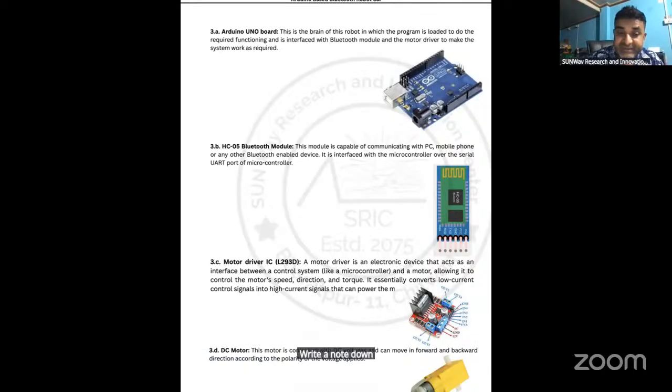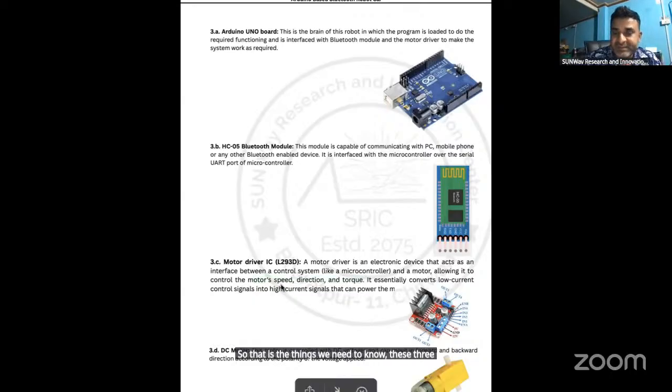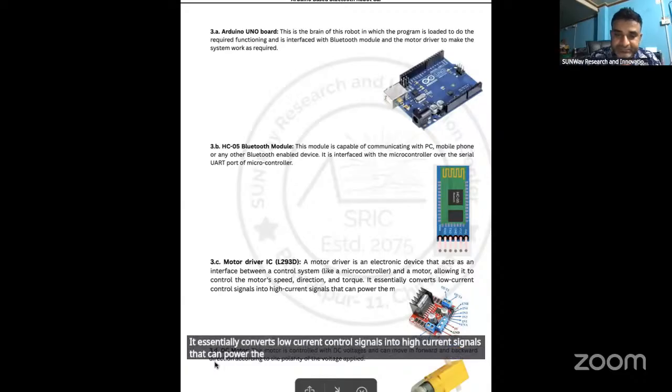Later on, it will be very helpful. This motor driver allows us to control the motor speed, the direction, and the torque. That's it. These three terms are what we need to know. It controls the speed, direction, and torque. It essentially converts low current control signals into high current signals that can power the motor.